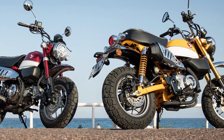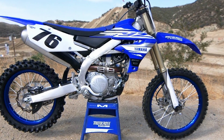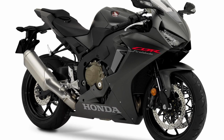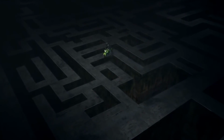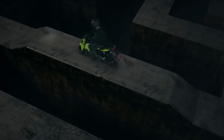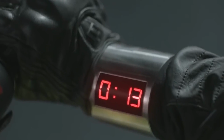A 450 cc on a dirt bike is not going to feel like a small bike. That's a big, torquey, lightweight bike. But I have to agree that 500 cc's is a good cutoff. Once you start getting into 600 territory, you're talking about a whole lot of bike. And I don't mean just engine sizes. Bikes that have 600 cc's or more tend to be heavier, more torquey, and more complicated than small bikes. And when I say complicated, I don't just mean they have more electronics or anything like that, but rather they just have a little bit more complications when it comes to riding and owning them.